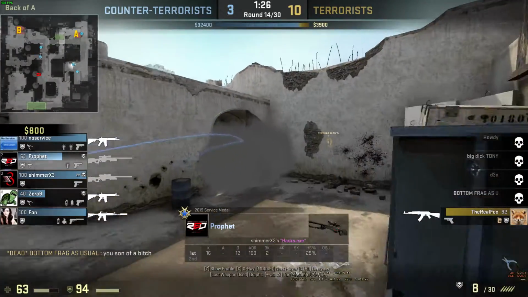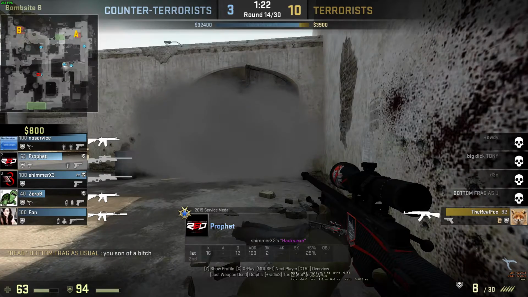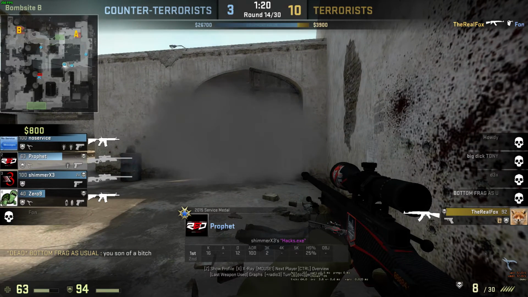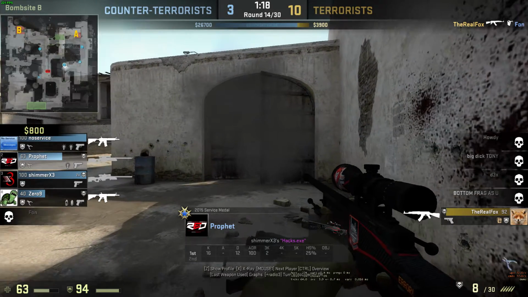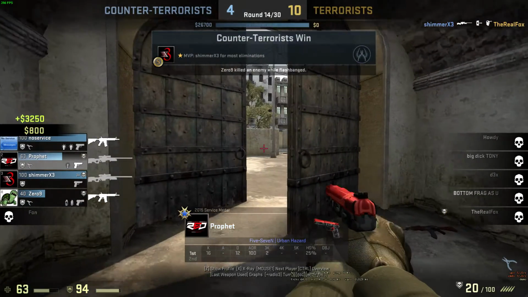I throw a deep Molotov here because we know there's one guy left. And the last position that we knew he was in was long A doors. But now Matt just called that he was in middle. So I start pushing and Shimmer gets him.